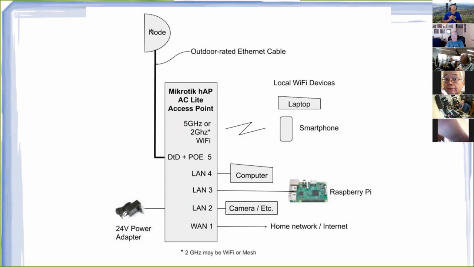In addition, the HAP has 2 internal radios for 2 gig and 5 gig. The 2 gig can be set up as a mesh node if you want, but the internal antenna is really inefficient, so there's really not much use to run it as an AREDN node. So you can set it up as a 2 gig Wi-Fi access port and connect your smartphone or your laptop to it wirelessly. Very handy. The 5 gigahertz radio will not do AREDN mesh, but it will operate as an access client.